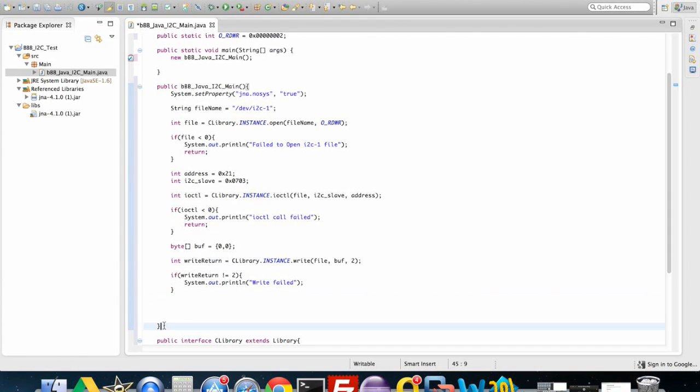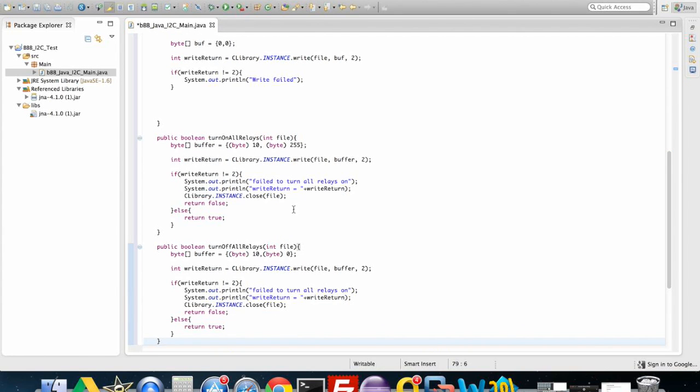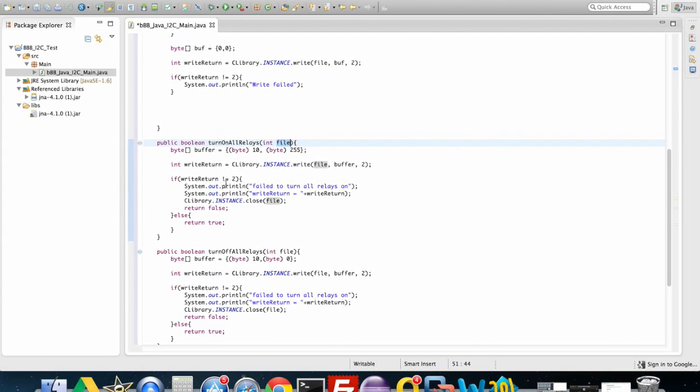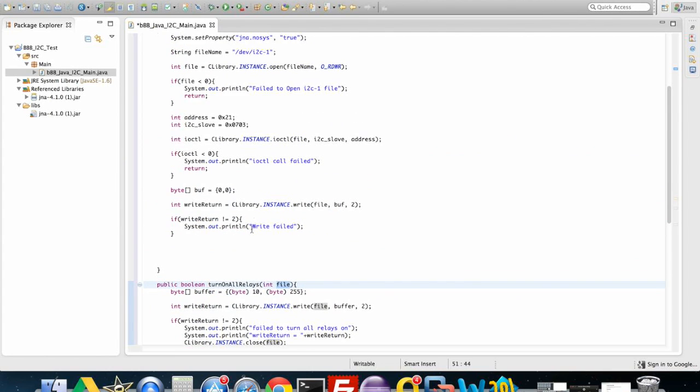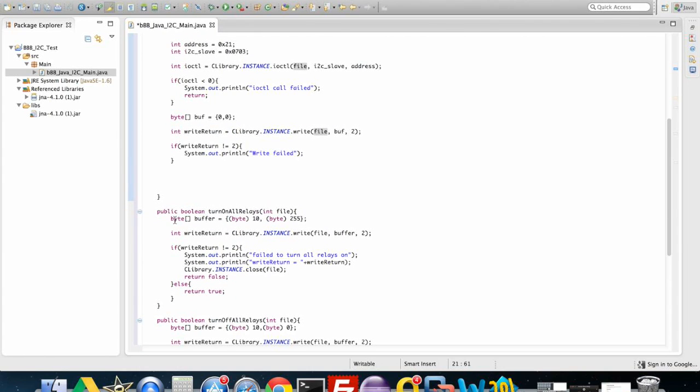So outside this main, I'll paste in my methods. I've got a public boolean here called turn on all relays, which I pass a file to, which is just the file integer we created whenever we opened the port to the I2C device. And I create a buffer here called 10, 255.